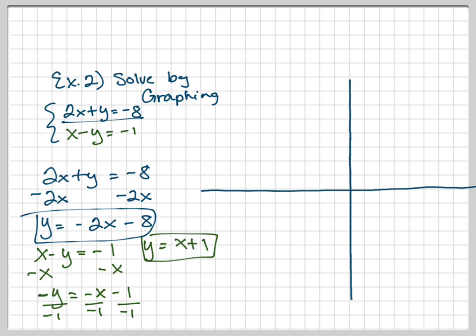Okay, so to graph the blue equation, we want it in slope-intercept form. We already have it there. So the first thing we're going to do is start at b. Where's b on the blue equation? Negative 8 on the y-axis. So you're going to go down 8 clicks: 1, 2, 3, 4, 5, 6, 7, 8. And I would mark that y-intercept.